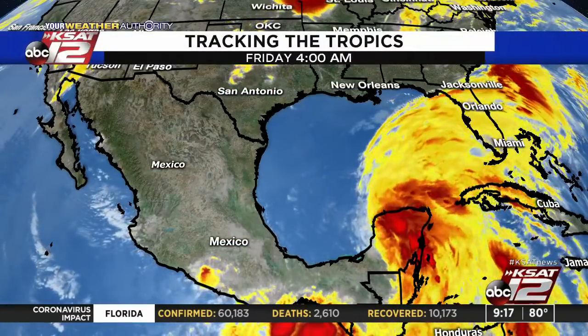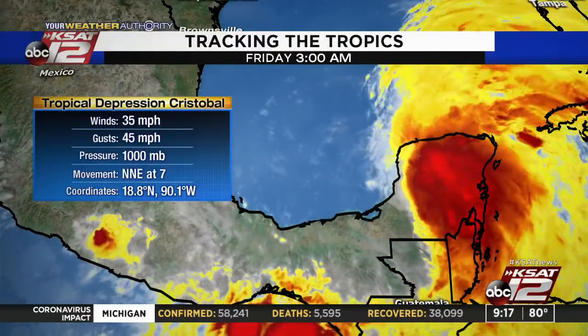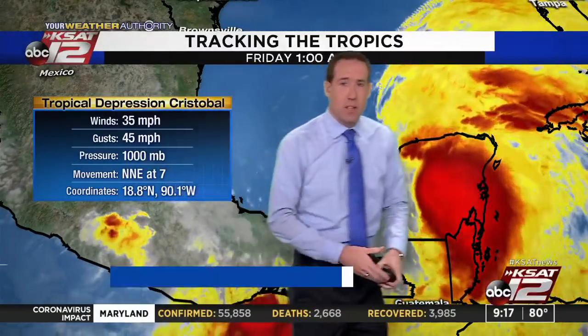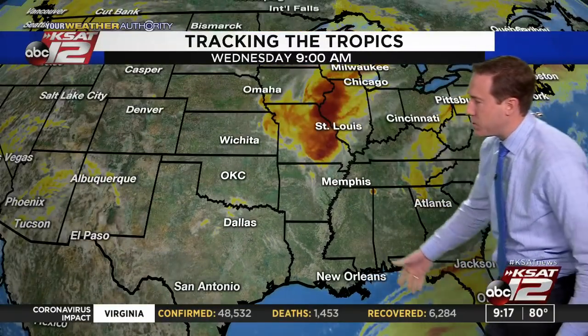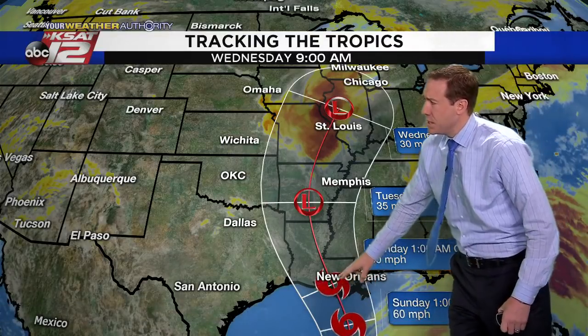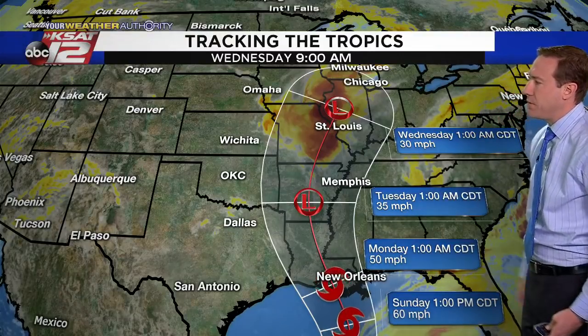Let's talk about what's going on in the tropics. We've got Tropical Depression Cristobal right now. It looks fairly ragged — it's been over land and is really lopsided. The center of circulation is there but all the thunderstorm activity is on the east side. This is going to re-strengthen as it re-emerges over the Gulf of Mexico and shoot north pretty quickly. The latest track takes it up towards New Orleans and Louisiana, with landfall likely early Monday morning. It could be anywhere in Louisiana. With it moving fast, flooding shouldn't be a huge issue and winds won't get crazy — about 50 miles per hour.